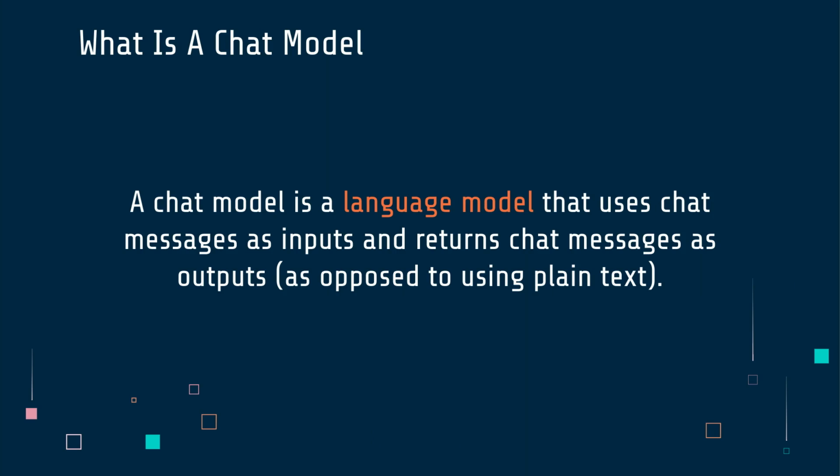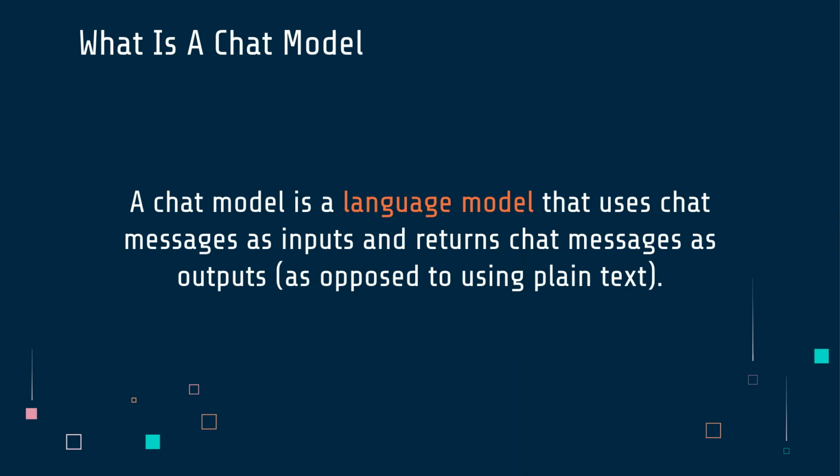There could be AI messages, which are basically responses from the LLM itself. There could be human messages, which is just basically what you type in. There could be system messages, basically telling the LLM how to behave. There could also be function messages, chat messages, and tool messages, and we'll see more about tool messages when we get to the section on working with tools. So there are different types of these messages that chat models work with.